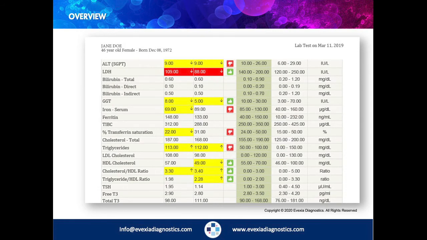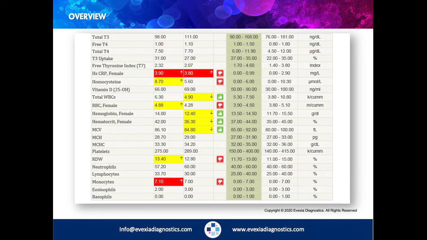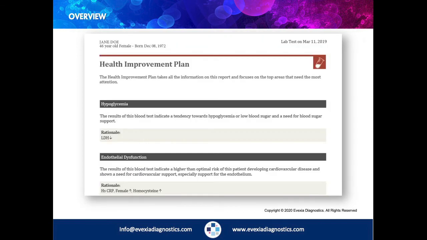And as we look further down the reports or at more analytes, we'll take the one on the top, ALT, which is a liver enzyme, which you probably know. You can see that it is decreased or below, right here, the optimal range, which is between 10 and 26. Now, we know as integrative clinicians that when ALT is low, it could be a sign of a B6 deficiency. And this slide shows more of the elements that are analyzed by the functional medicine report computer program. And we'll take a look at homocysteine. Now, homocysteine is listed as above the optimal range, which could be a sign of B6, B12, or folic acid deficiency.